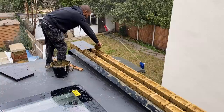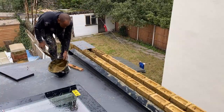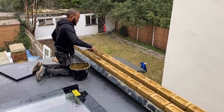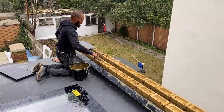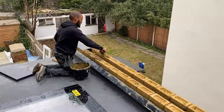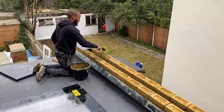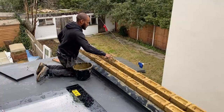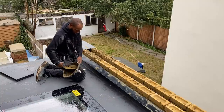So the first thing is to lay these. These are actually Sembrit slates, so they're basically like a fake slate. You can lay real slate as well, but you basically need a rigid support underneath the DPM, or the damp-proof course, so that it doesn't sag underneath or sink. You need to lay this in a bed of mortar.